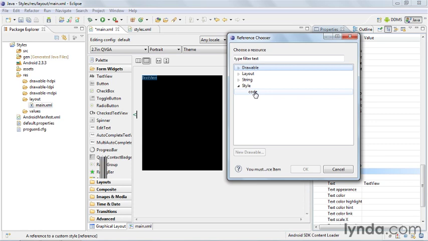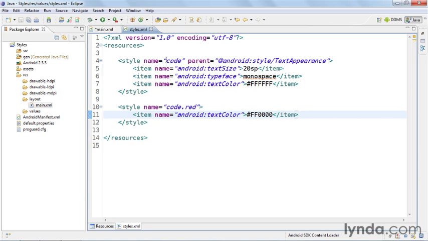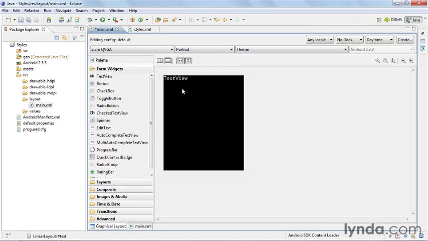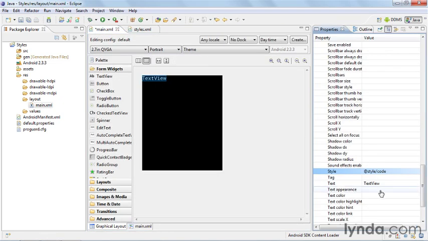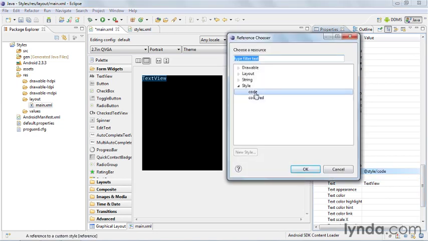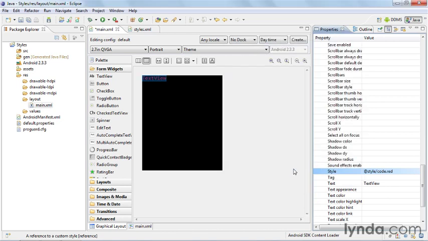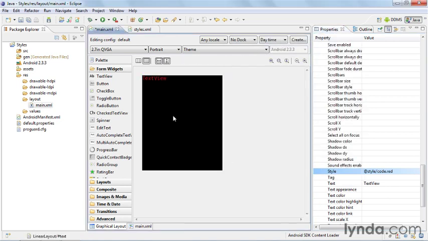So all I'm going to do is to do one override, and the property is going to be android:textColor. And let's just go ahead and make this red. Okay, so now I have an override or a subclass of this code style. So now I want to come back and let's go back into properties. Go to style. You can see now I have two styles in here. I have the code style and then I have the code.red style, which I can apply throughout my project now. So really nice inheritance types of features that makes your styling very efficient throughout your application.